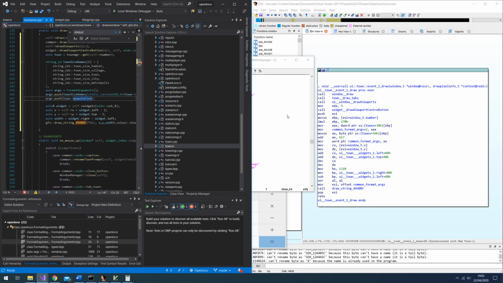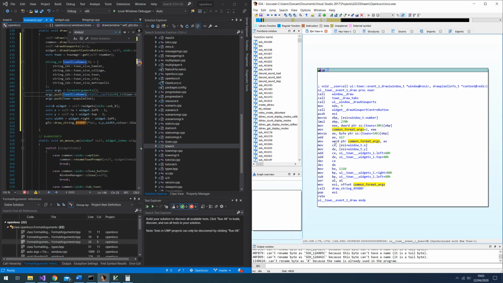One thing you always have to make sure of when you're playing about with these format arguments is the sizes. A string ID is 16 bits, and on this it's a word, so that's 16-bit. That's correct. And on this one, it's just moving a 32-bit, so that's also correct.